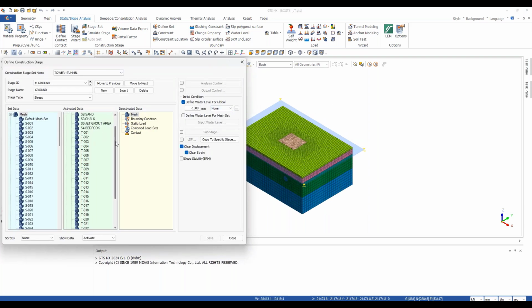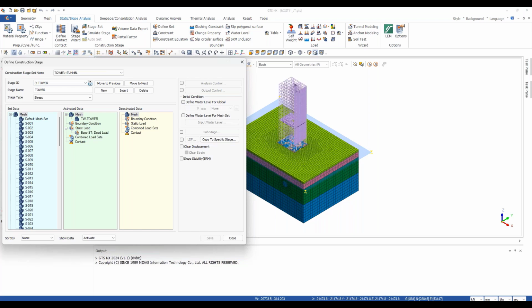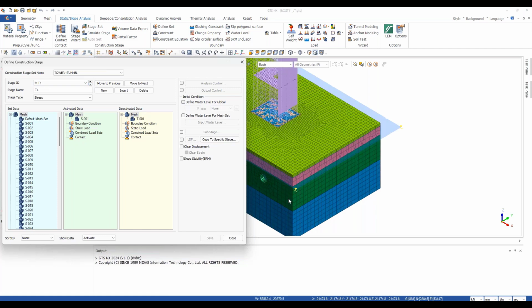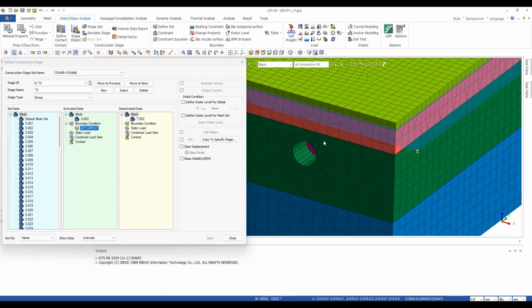See, initially you have only the ground profile without any change in the properties. Next you have the piles, the raft and the cushion. Then you have the tower in stage 3 along with the dead loads, which are imported from MIDAS Zen. Then you see the first tunnel is excavated, and now the shield is provided. In the second stage, we are changing the conditions of the grout first.